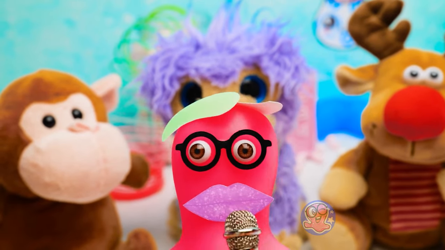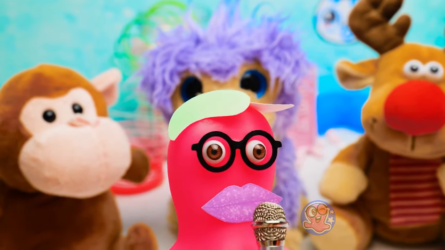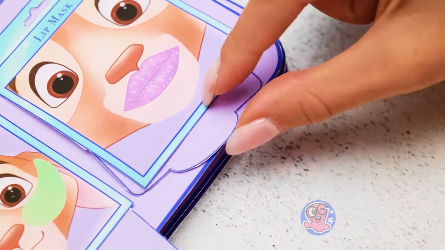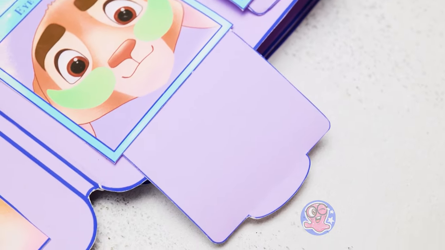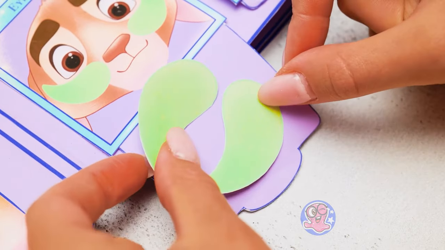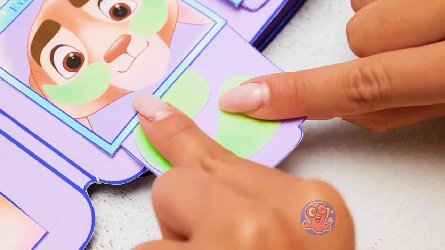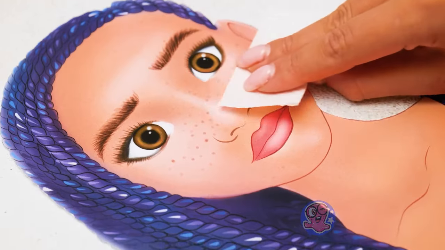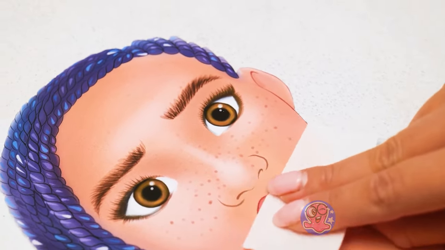But now we need to get back to our makeover! Whee! Great! We'll put the patches back in our box. We shouldn't lose a thing, because we can use it again. Now let's remove the extra moisture with a paper tissue! Oh, feels really nice!